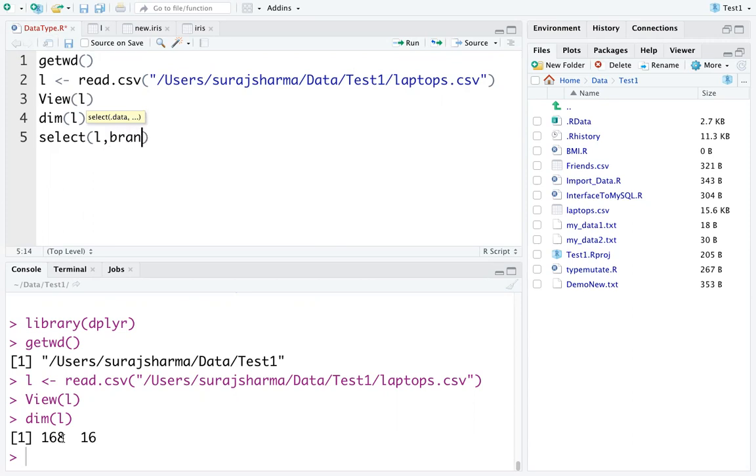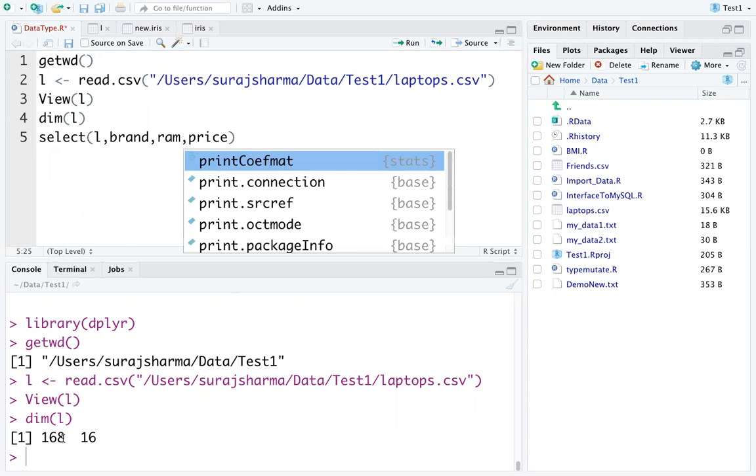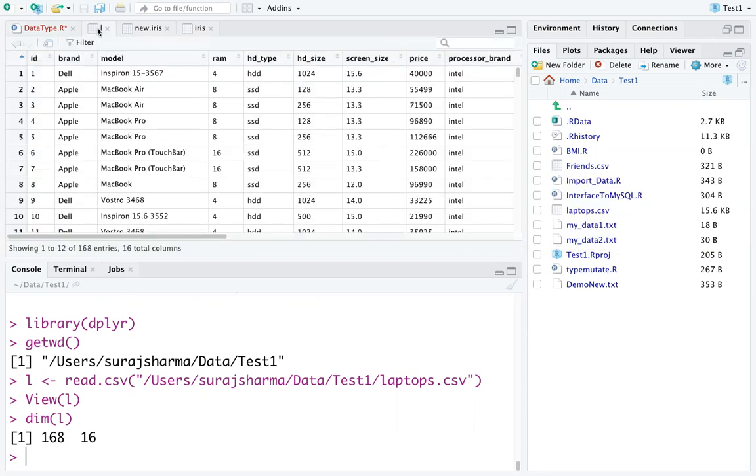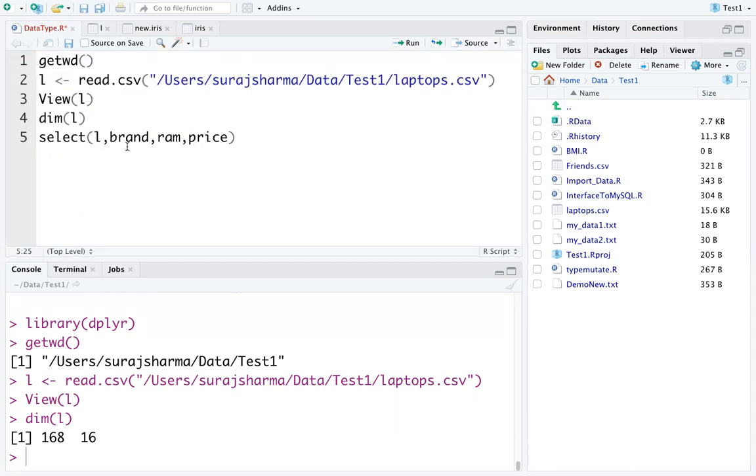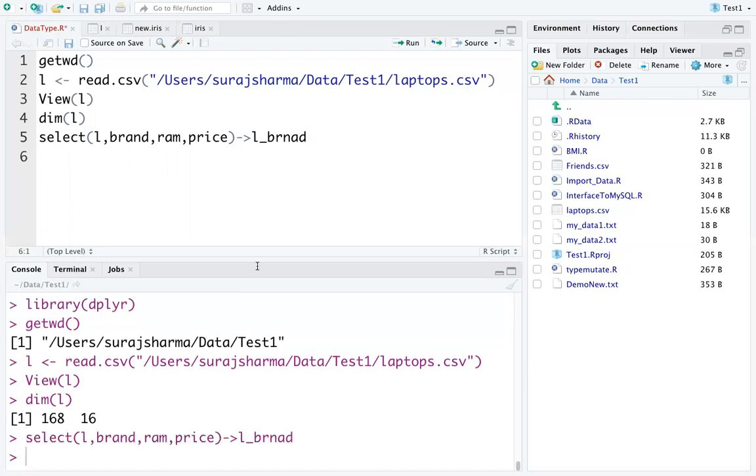Let's say we want the brand column, and after that the RAM and the price. So this is my data set: brand, RAM, and price. Those three things I want from that. We know how we can do the query, and I'll put it into another data set called, let's say, L brand. Okay, let's execute this. Executed.